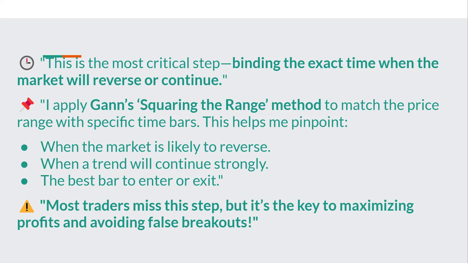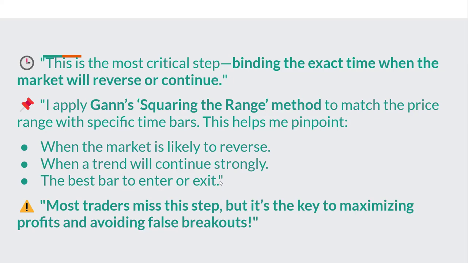There I am looking for the best bars. Best bars means a hammer or pin bar at the confluence level at the bottom, or a bullish or bearish engulfing bar. So many bars are there. I need not explain in detail. You know all these things. And there I'm going to look for the signal. And again, I'm following the same step. Most traders miss this step, but it is the key to maximizing profits and avoiding false breakouts.